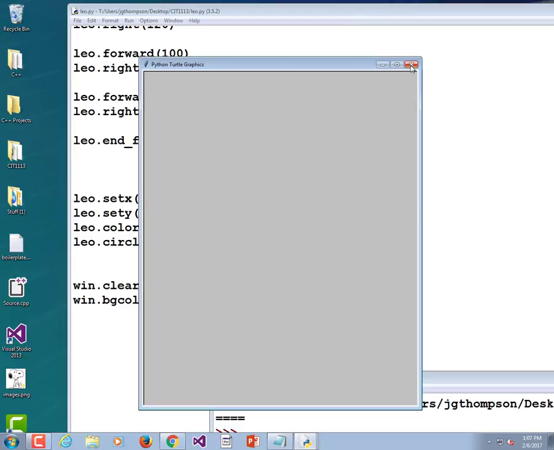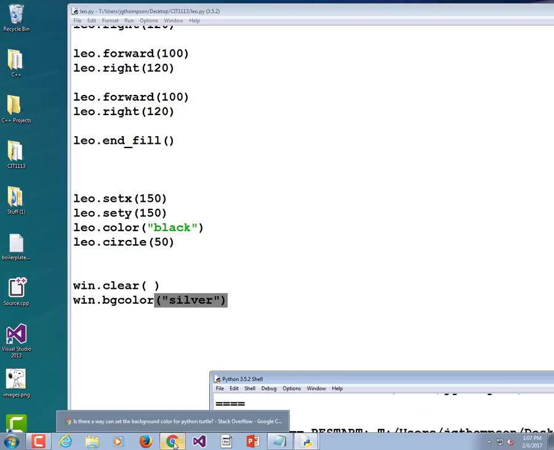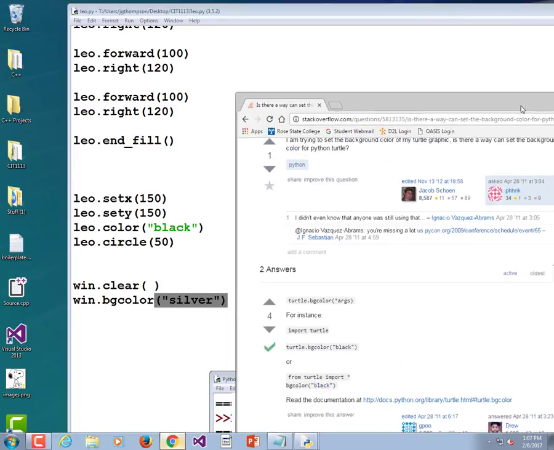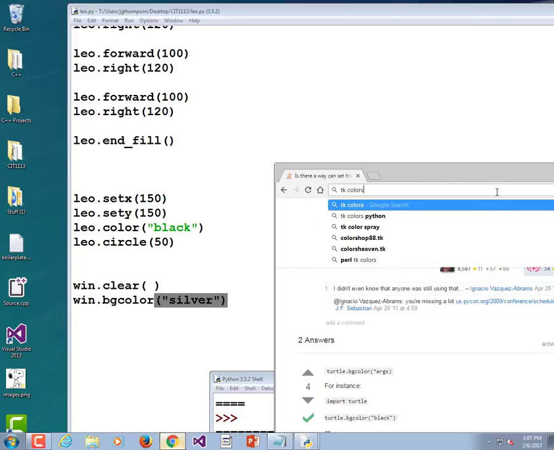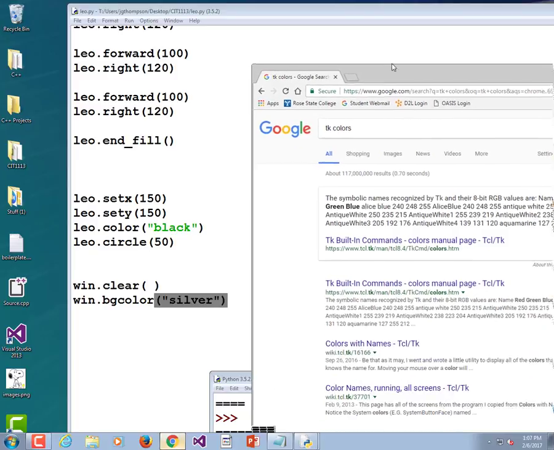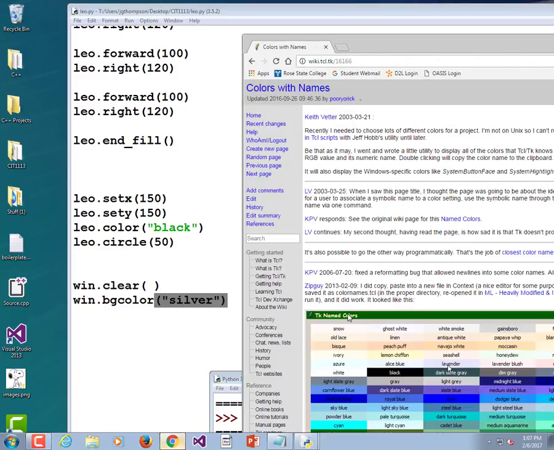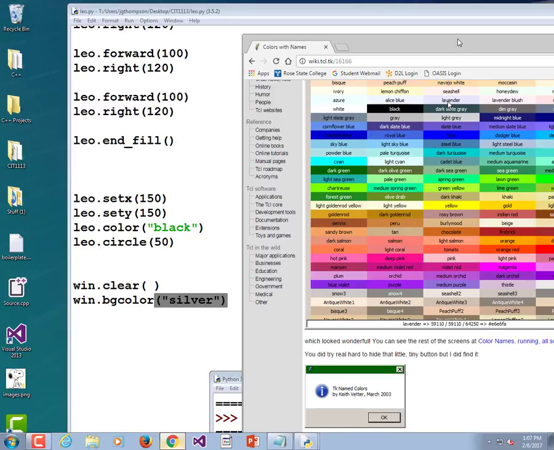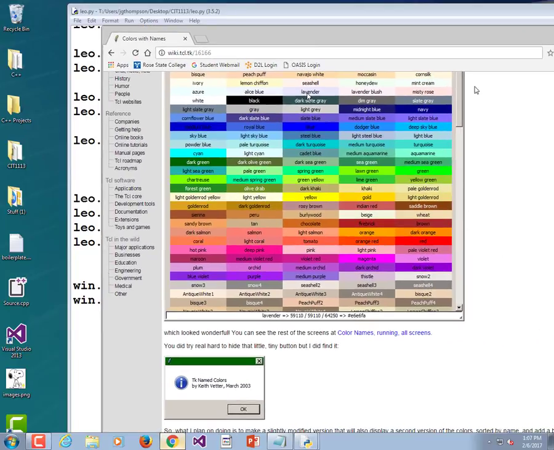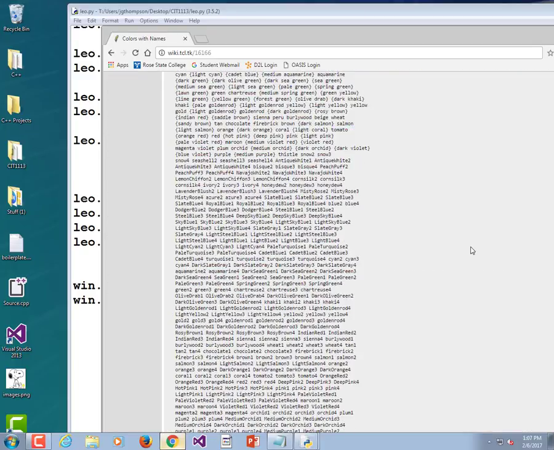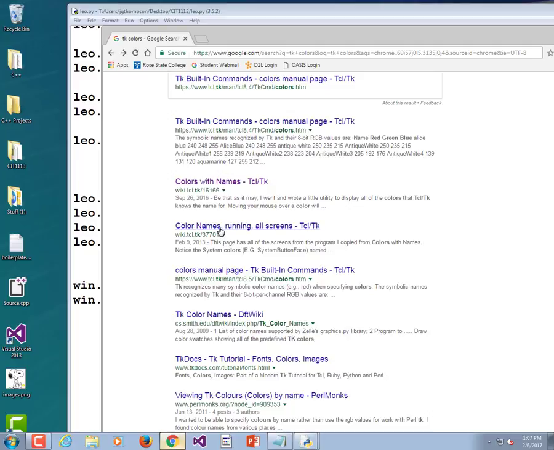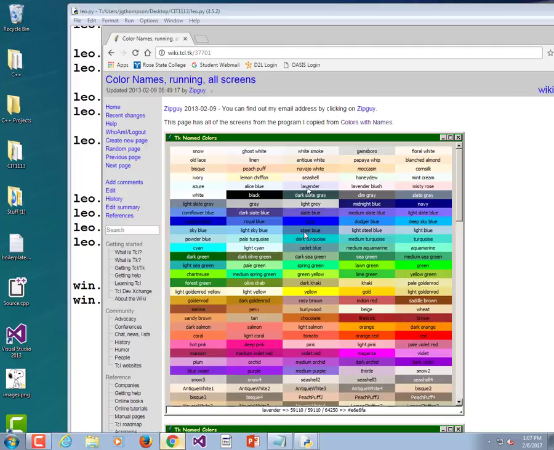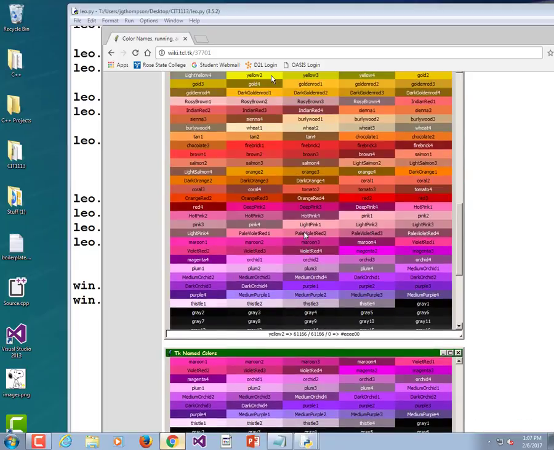Yeah, alrighty. Where do you find these colors if you want a complete list of them? Go to Google and type TK space colors. Sounds strange, but you'll get a list of a vast panoply of colors. It's not scrolling it. Well, that's not a good one. This is actually a program for demonstrating all the colors, and I don't want to demonstrate them all. I just want to see them. Okay, so you can see there's a bunch of colors.